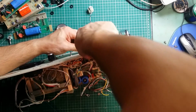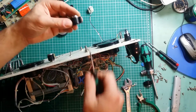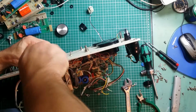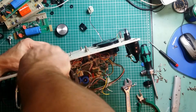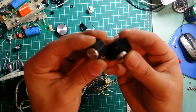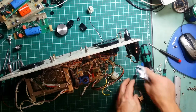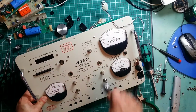So there we go, that's much better. Another one out. This one is stuck and it doesn't want to come out. There we go. It was being naughty, but we showed it the way. There we are.